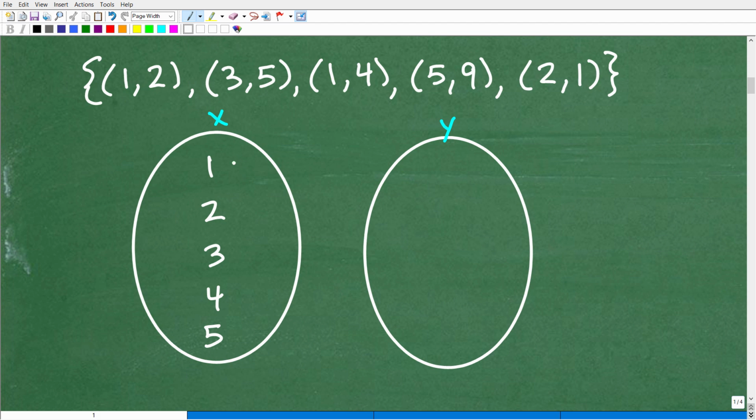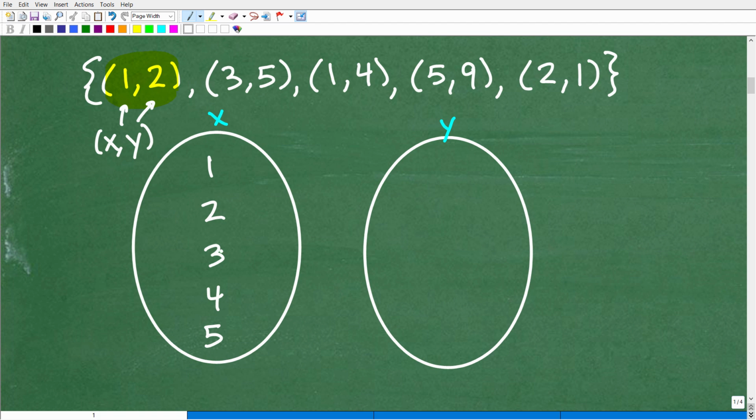So this ellipse over here is going to be all the x values of these points. Let's take this first point, 1, 2. What is the x coordinate of that ordered pair? It's 1. And the y coordinate for that ordered pair is 2. So that's 1, 2. It's x, y. It's an ordered pair. There's a specific order, x first, then y second. So this is a point.